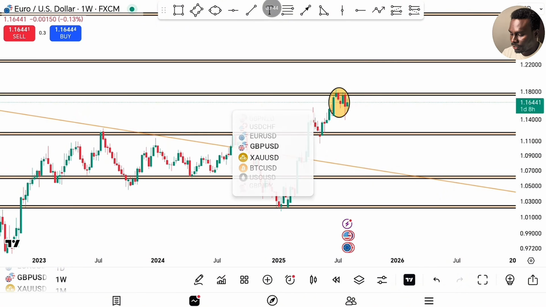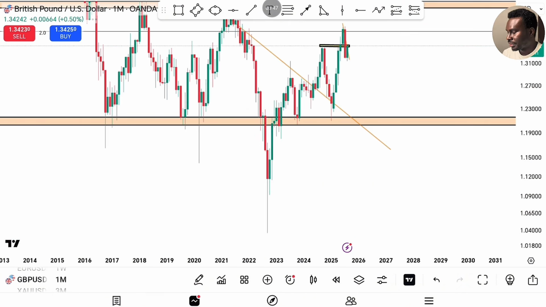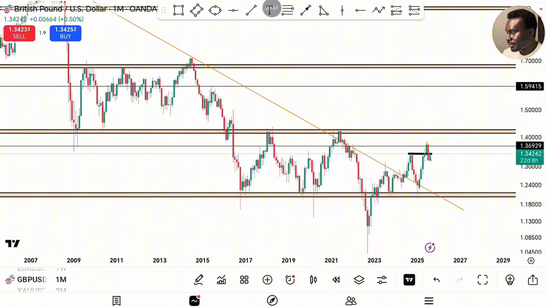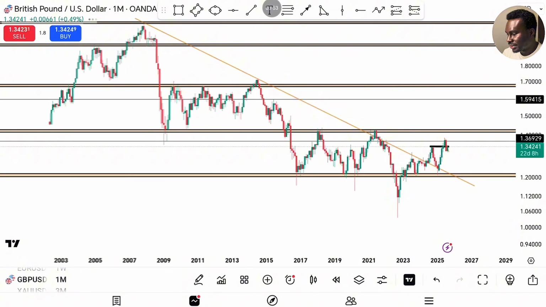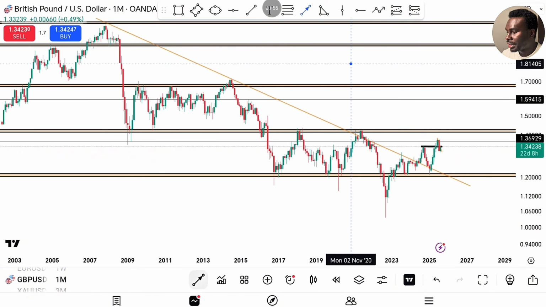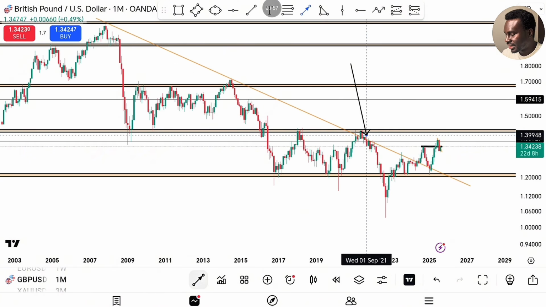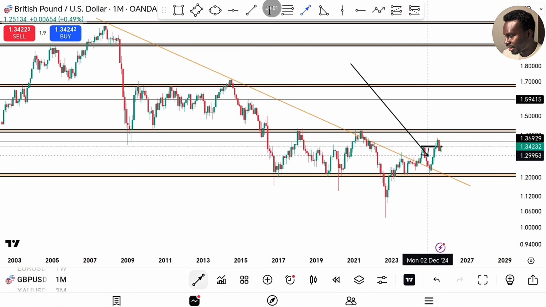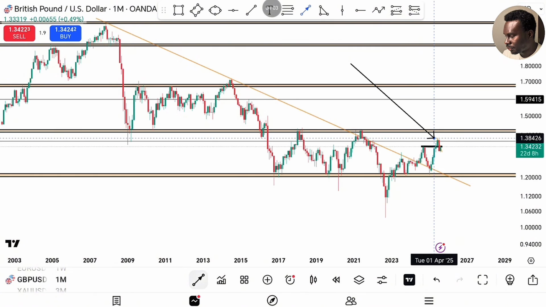Now we'll go over to GBP USD and go over to the monthly time frame. Now GBP USD on the monthly time frame, you can see right about that the same scenario played out. Initially we were bearish, and then it got taken off here, a break above this trend line, a retest of the trend line, and then we're up to the upside. So GBP USD as well became bullish, just like Euro USD.